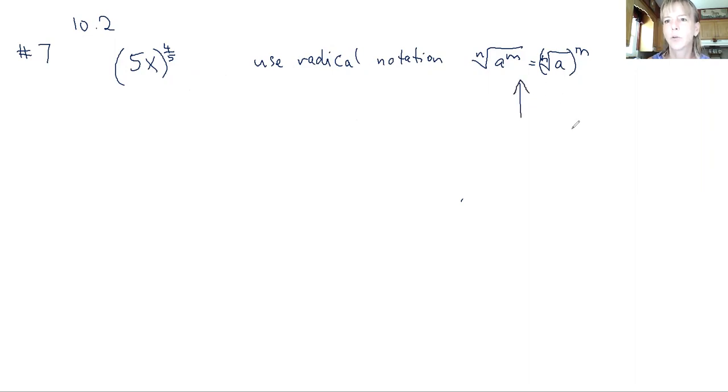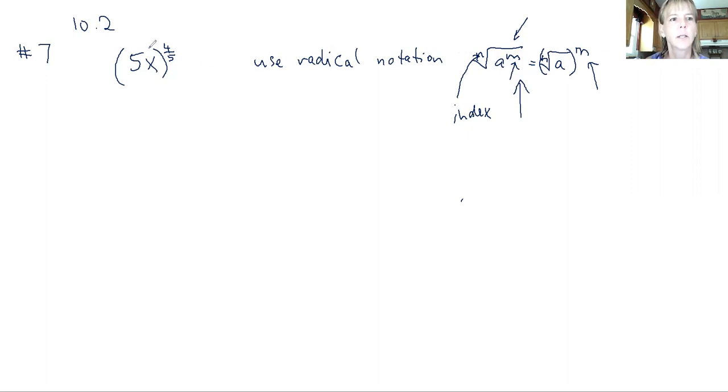This is radical notation, where you have a root, and this thing is called your index. And that's, of course, the m is your exponent. So the nth root of a to the m is the same thing as the nth root of a quantity to the m. Sometimes it helps to pull this m out in order to simplify. Sometimes it helps to leave it under. So it just doesn't matter. It depends on the problem.